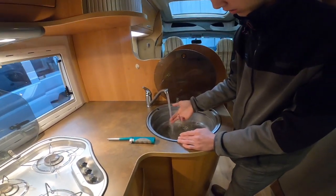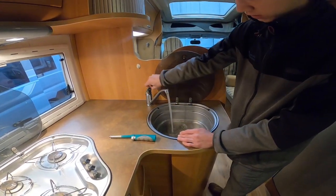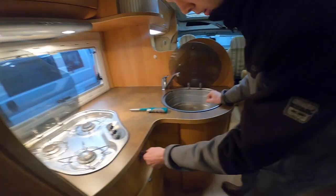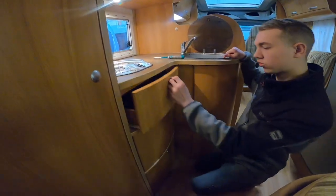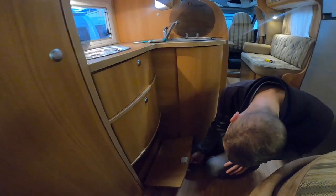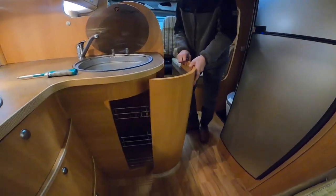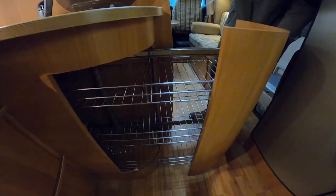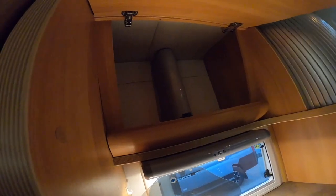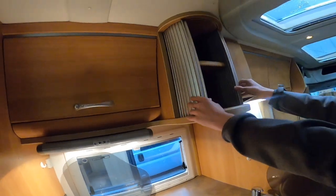Your water there. So that's getting a temperature now, and then you can turn it to the cold side as well. Drawers underneath, so you've got storage beneath in the form of a drawer and a cupboard. And then you've got the carousel cupboard here, which slides out for all your various items. Storage in there, that's just the vent for the extractor hood. More storage.